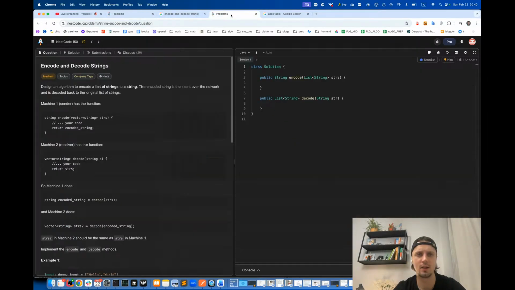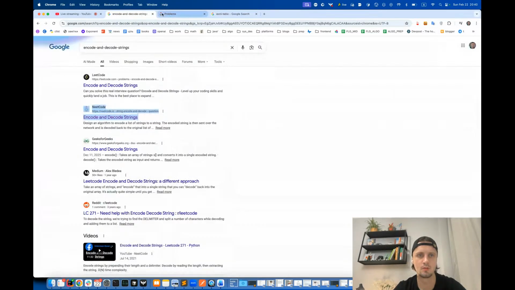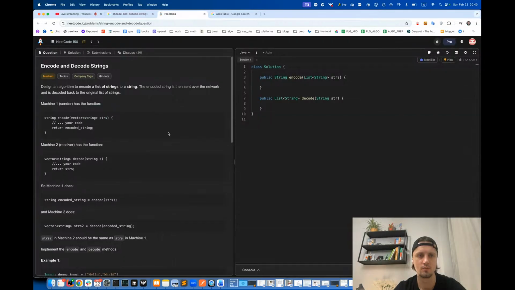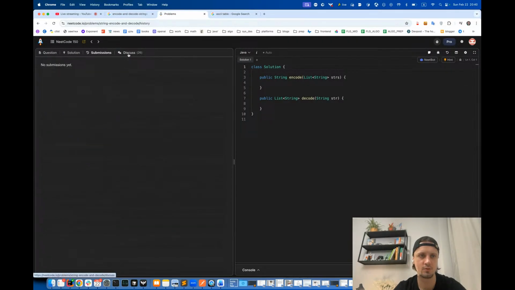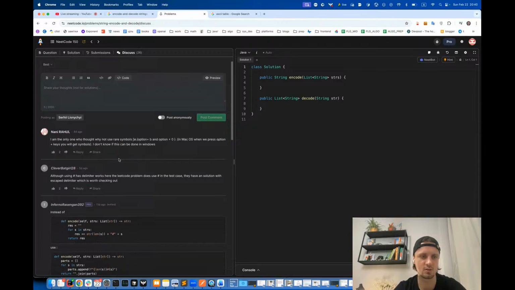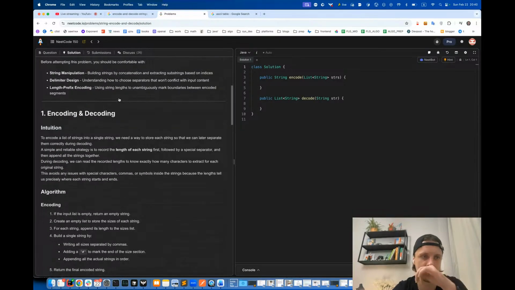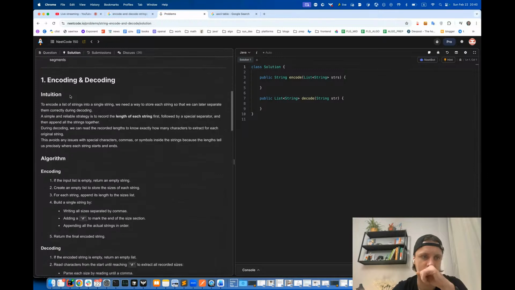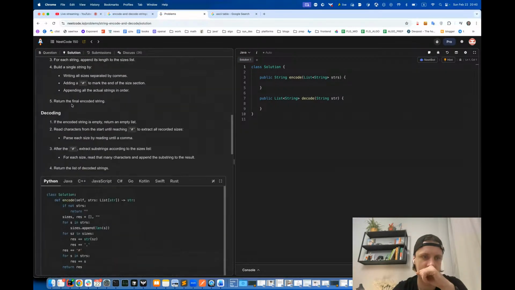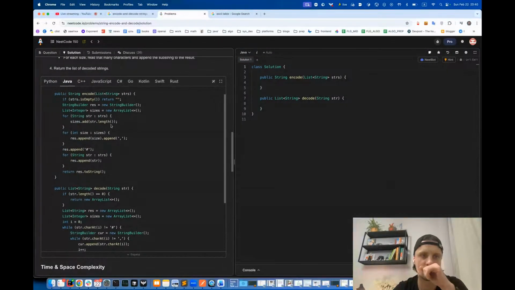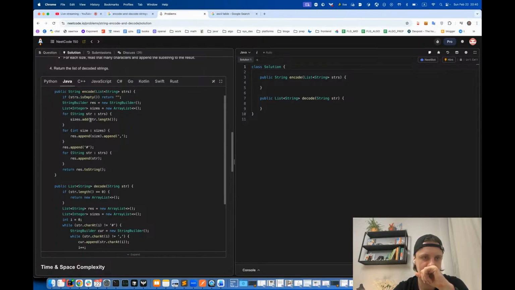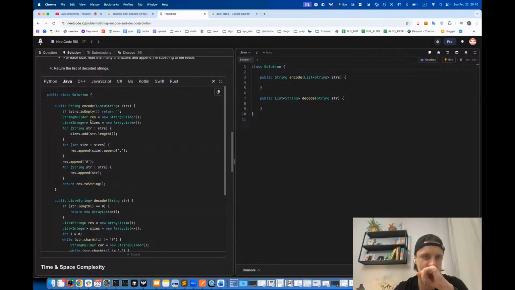Okay, so I propose just to check submissions and discussions, to check how the solutions look. So encoding, decoding, intuition, and let's check the solution. So how is it encoded? We have a string builder, we have sizes. First we need to encode sizes.